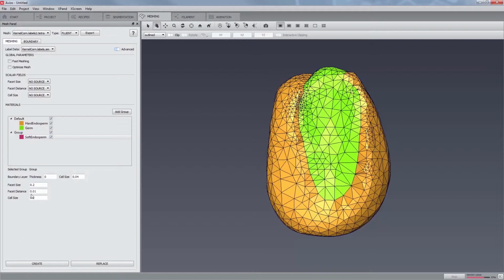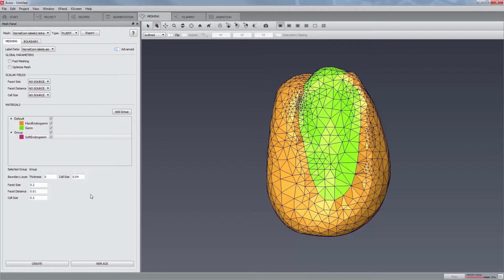The facet distance parameter controls the approximation error of boundary and subdivision surfaces. The meshing engine will create small elements close to curved surfaces and large elements away from the boundary surfaces. The cell size parameter controls the size of mesh tetrahedra. It provides an upper bound of the circumradii of the tetrahedra.